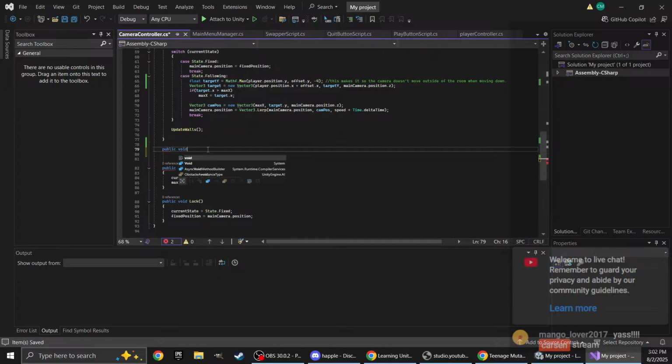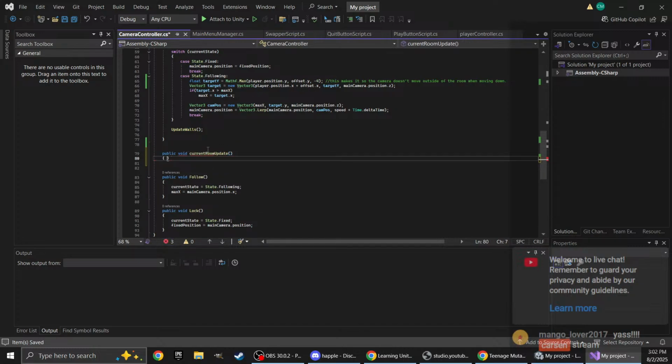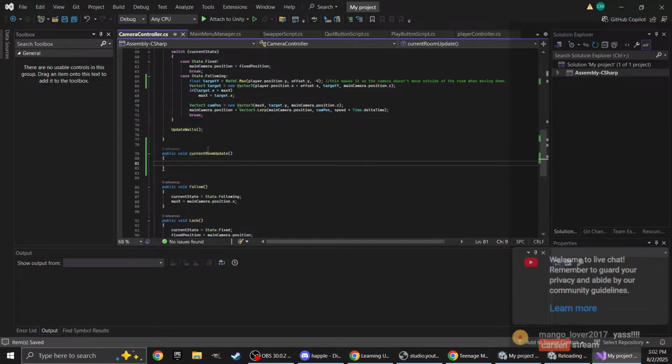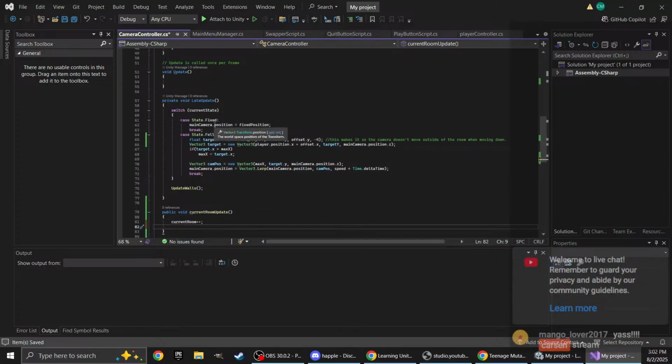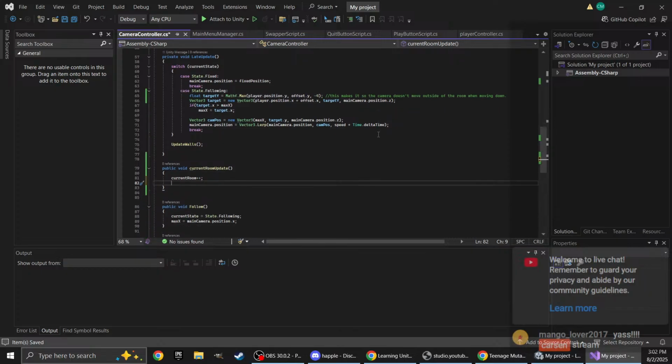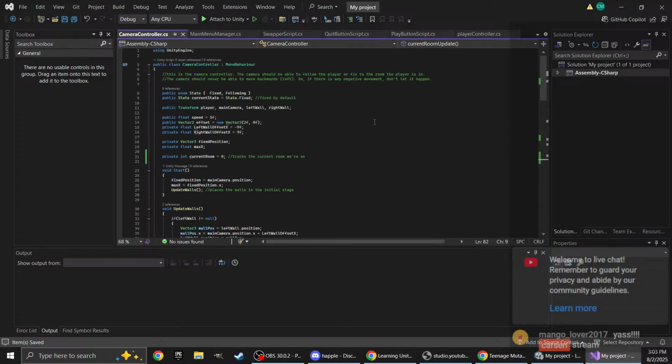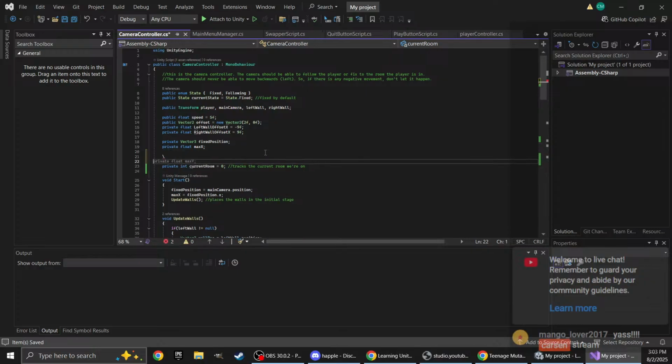Public void current room update. And then we're gonna want to change the fixed position. Oh wait, you know what? I can make a vector of transforms based on where each room is. Or not a vector, an array.